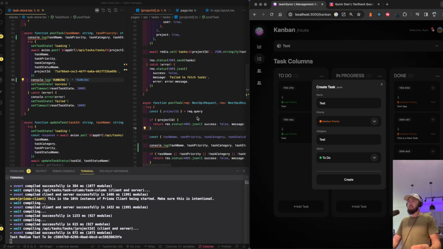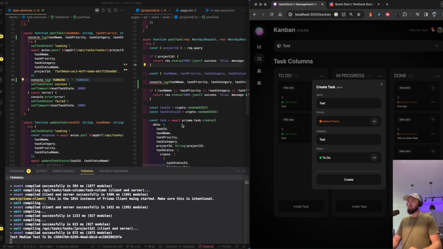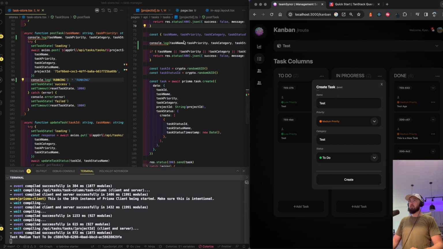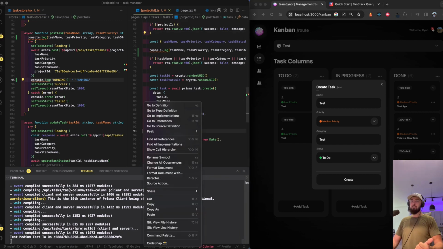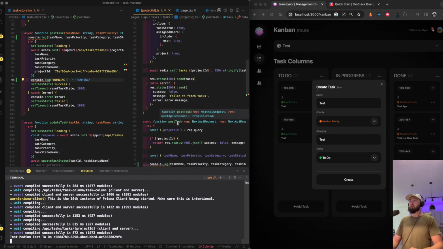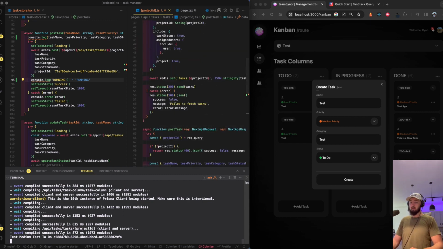So it might be a get task functionality with the Redis then is my next thought. Prisma create task, because we got all of this stuff. We got all 5 parameters: the name, the priority, the category, the column, and then the project ID it belongs to. Which makes me think it's another issue then. So I'm going to pull up the database.